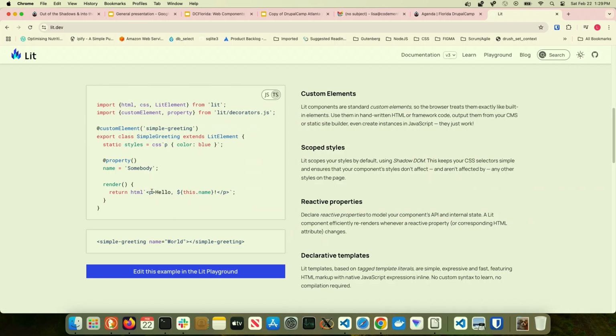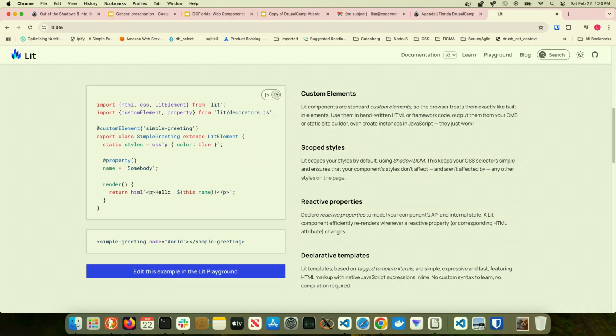So right here, provide a part tag, and then on that part tag, give it a name. So part equals greeting. And then from outside, in your global style sheet, you can do a style rule that targets the simple greeting tag that has the part equal to A greeting or B greeting.